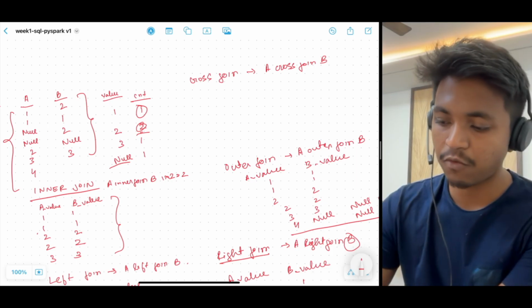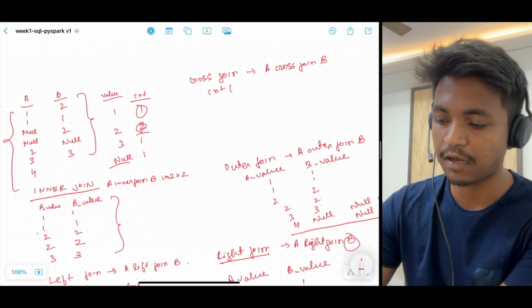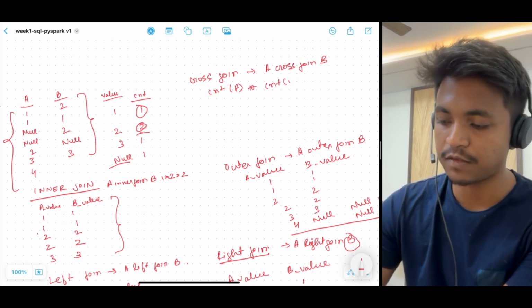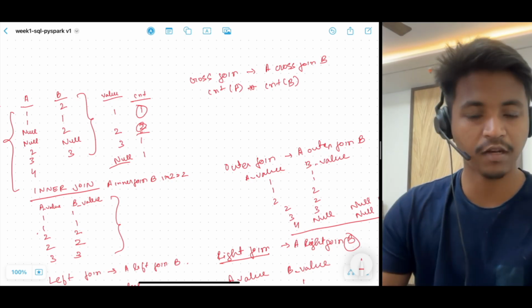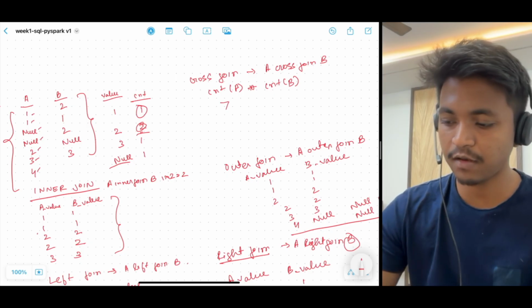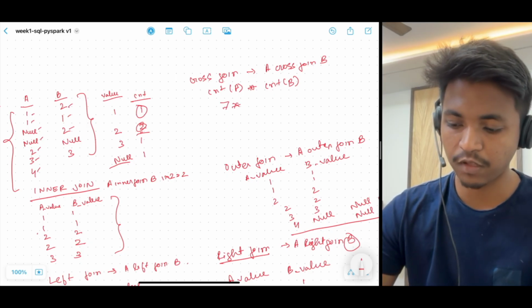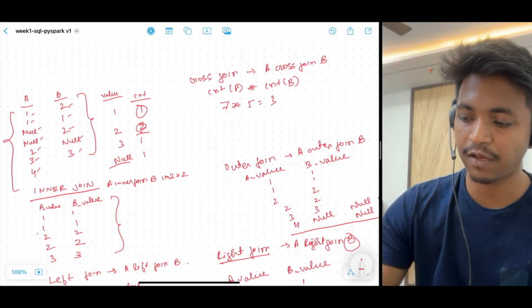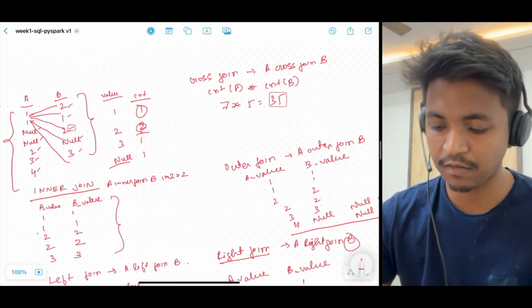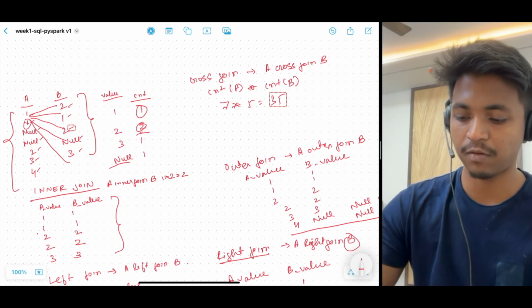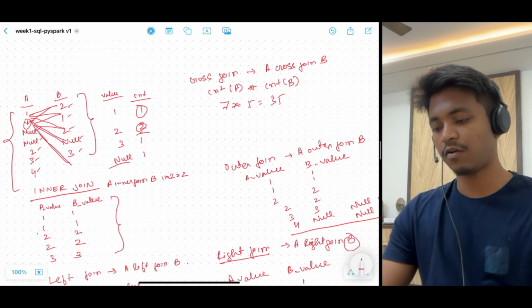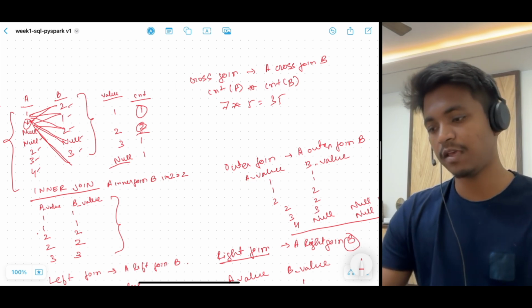It is basically the count of integers in A into count of integers in B. So there are 7 into 5, 35 values, where basically one will match with this, and similarly for all the ones it will match with this. So each value in A will match with all the values in B and it will be a cross join.